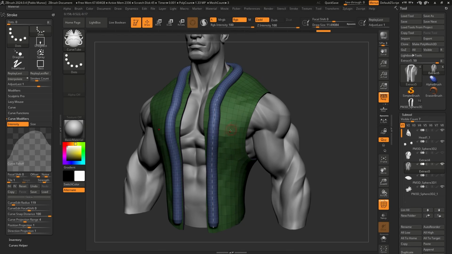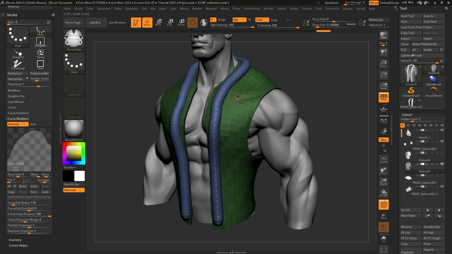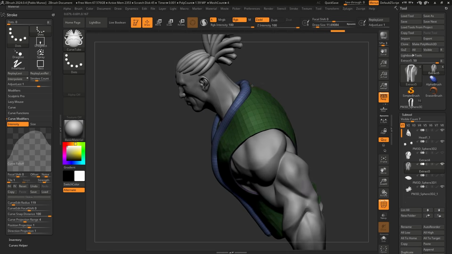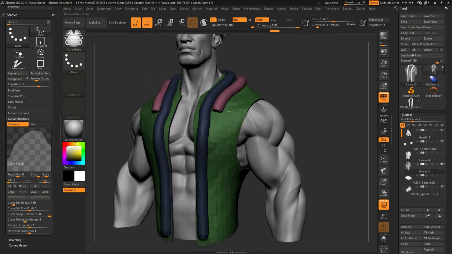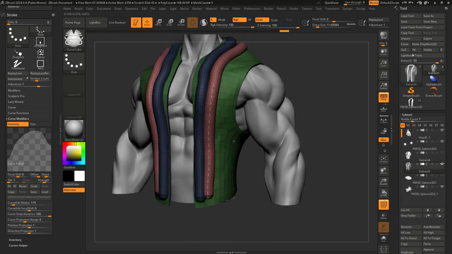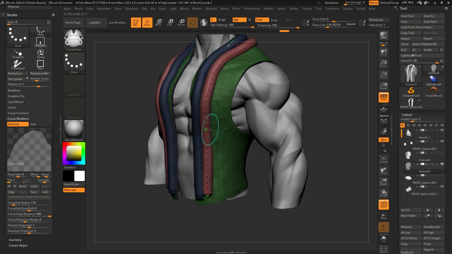But the main thing that I want to show you is that you're not restricted to just draw your curve in one single go. You can use the snap distance and all of that to continue your curve. So let's click to accept, and let's go into another one. So click and drag and continue. And there we go. Now, the next thing I want to show you, that I should have done with the first one as well.